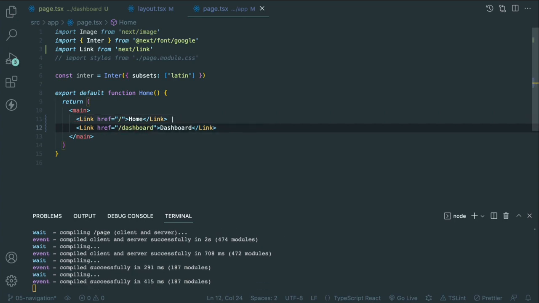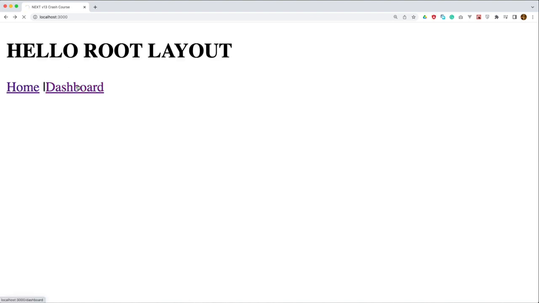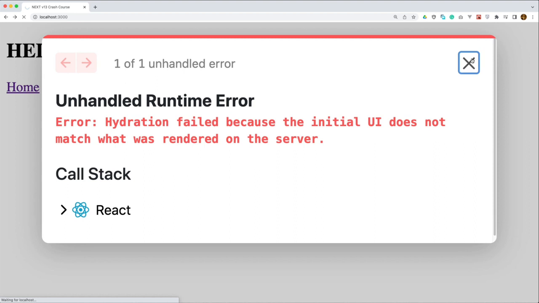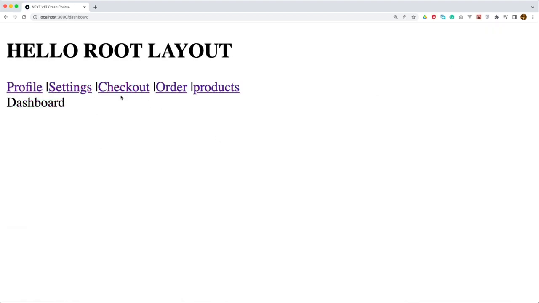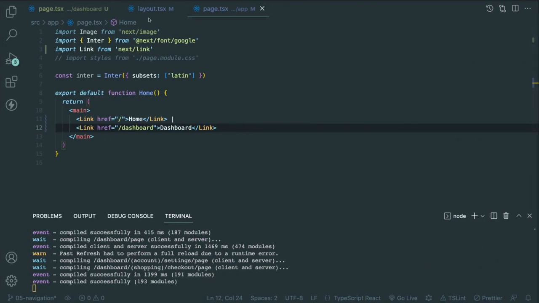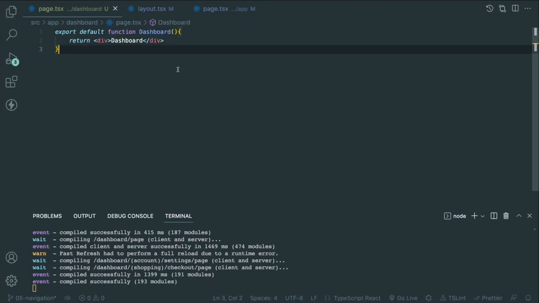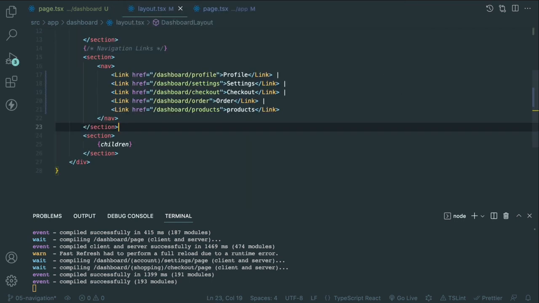Dashboard. I can see the dashboard. Inside the dashboard layout, I would like to add another link.